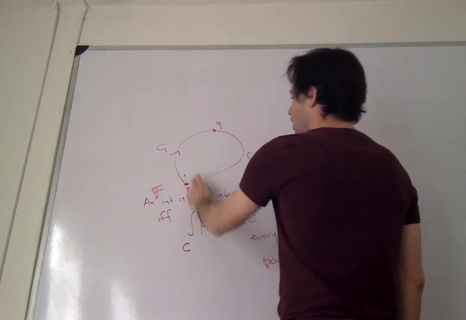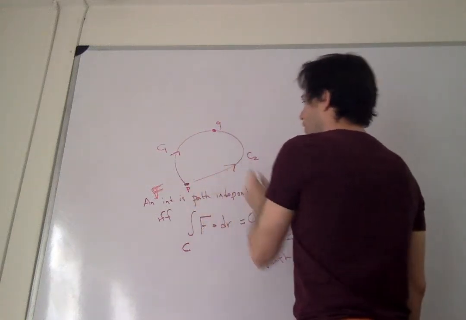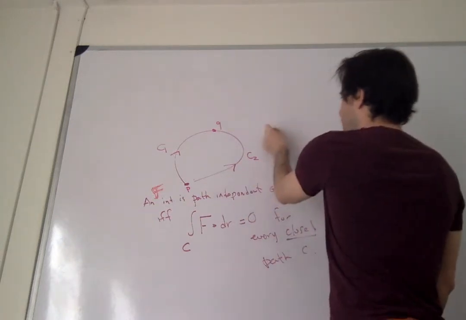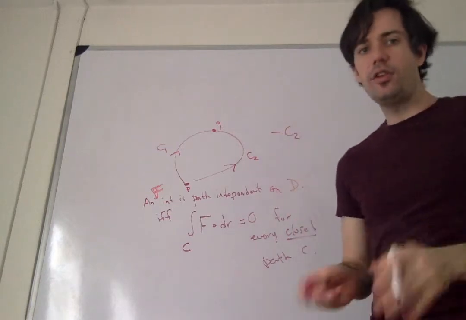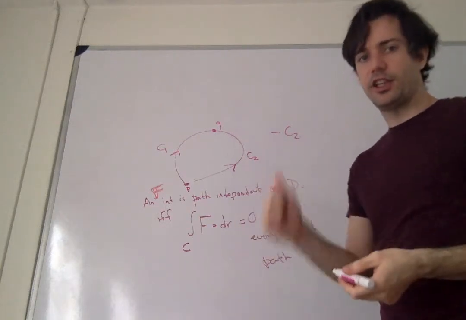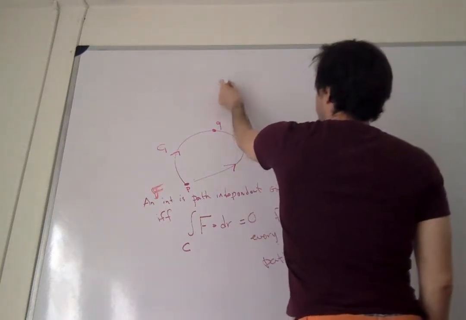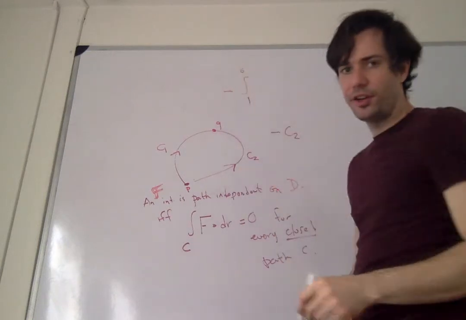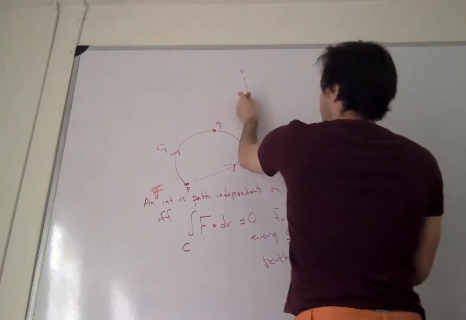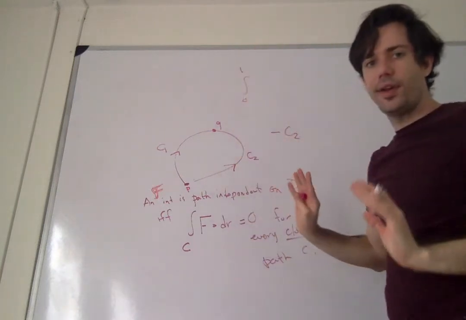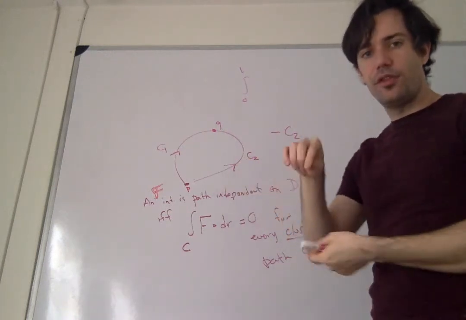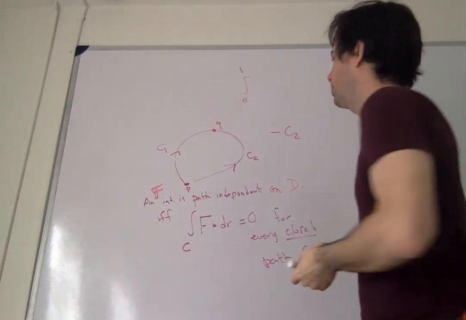So to see this, all we have to do is turn this around. So flip the direction of this, and that's actually going to be called negative C2. That's a new path where you flip everything. Now if this does not feel familiar, if that feels like a trick, think back to when you have, say, 1 to 0 on your integral. What do you do? You flip it, and then you lose the minus sign, right? That's all we're doing here. We're just flipping. And if you check your definition, this will make sense. You'll see that when you flip the order, a negative sign is going to pop up.